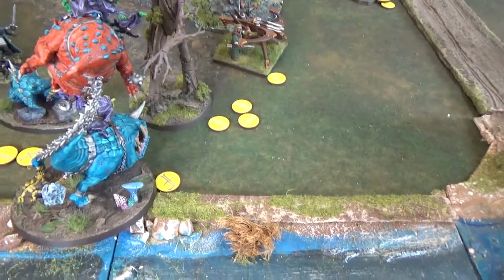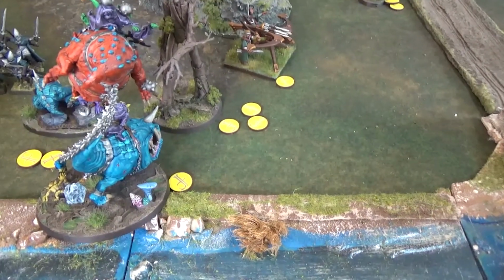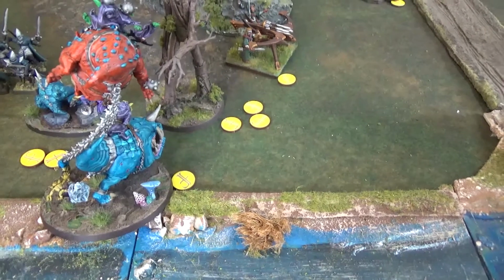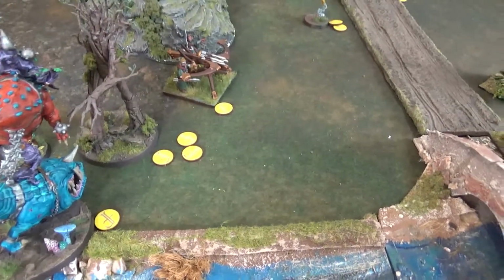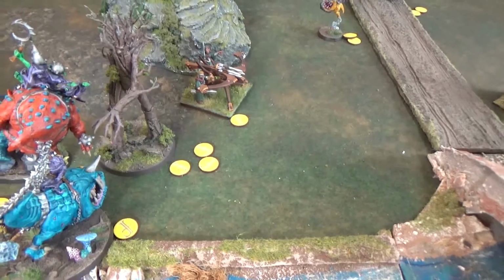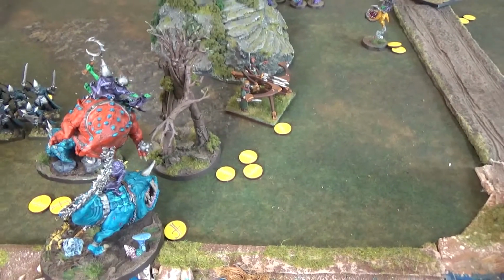Secondly, the Mangler Squig Behemoth has charged in, but it's had to wade through the water, so it's taken a fatigue on the way through. But the tree man is in bad condition. Well, the fact he's the Titan helps him against the Behemoth.